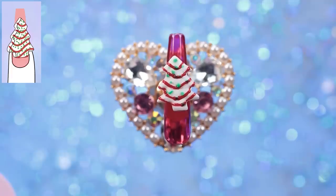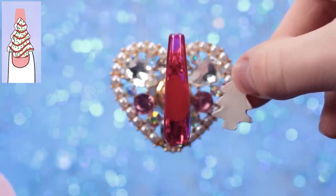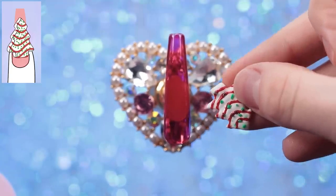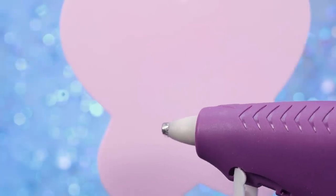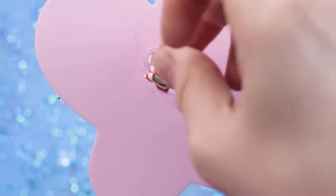Here is what it looks like in case for some reason this ruins the charm. I will literally cry. I'm actually just going to mold the back of it so that I have the Christmas tree shape. I feel like I won't always want all the little sprinkles and stuff. So let's see if we can do that. Have my hot glue, although I should probably heat it up. Okay, are we ready? So I'm just going to, and then, oh no, okay, nervous. Here we go. No.